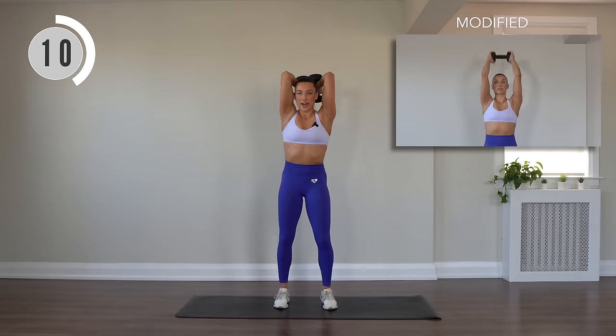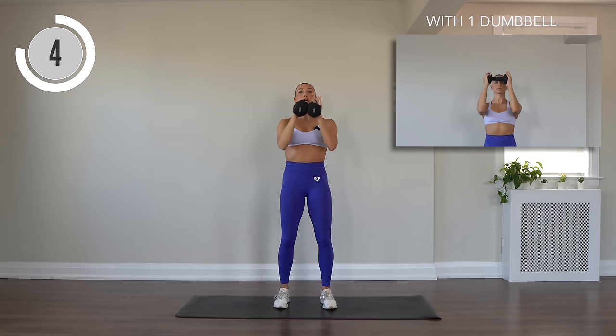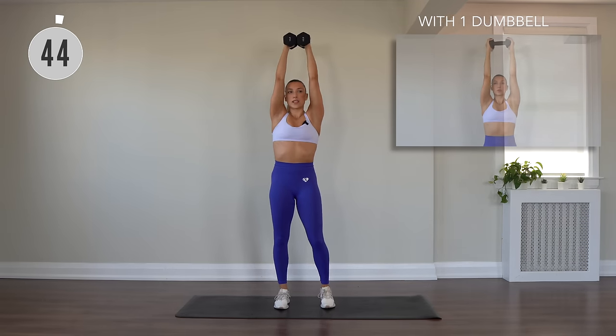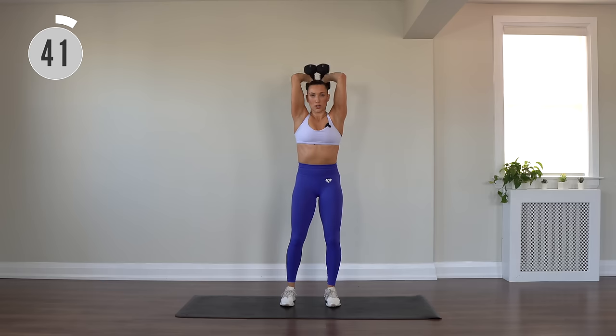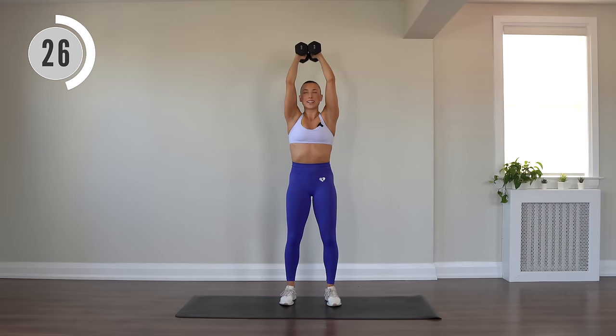Okay, dumbbells together for the next move. We have three tricep extensions, and then bring it down, press back up. Here we go. Good, bring it in front. And press. Good as always. Make sure those elbows are staying in place. Good. Always controlling it.